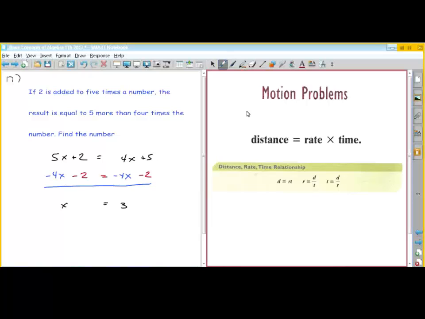For time problems, what you do is you use this relationship, which is not an additive relationship, but a multiplicative arrangement. And basically it says that the distance traveled is equal to the rate, which is the speed, times the amount of time. And you can take this relationship and write it in three different forms. So the distance is rate times time, or the rate, meaning the speed, is how far you go divided by how long it takes you. And the time it takes to go some distance is the distance divided by the rate.